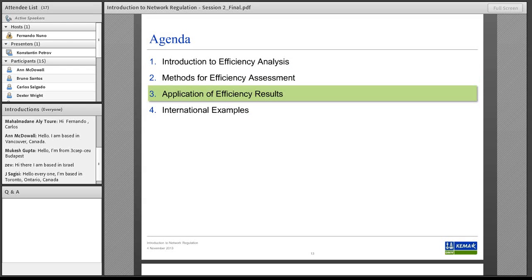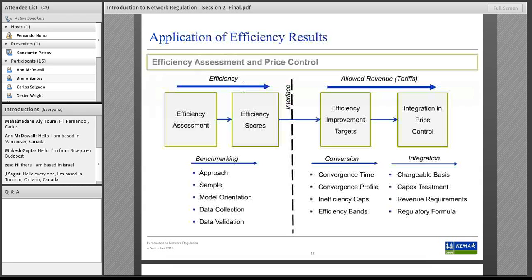We discussed the models. Now we have to say something about the application of the results, because as already said at the beginning of the presentation, one point here is to measure the efficiency. That's important. But the second step, exactly as important, is to use the results. And that again is called application of efficiency results. And then when talking about the application of efficiency results, we have at least 2 questions here to solve, to respond to.